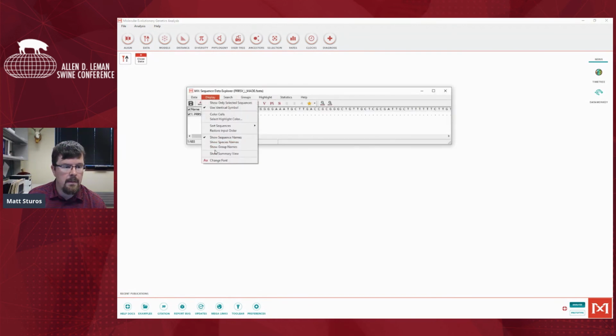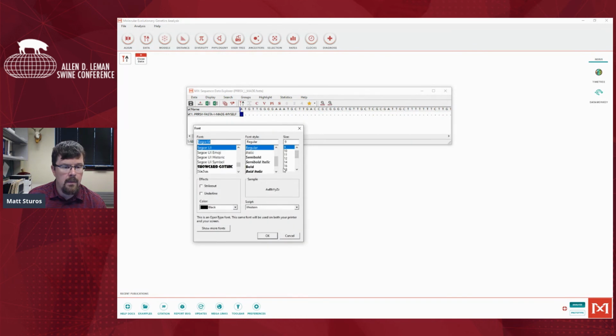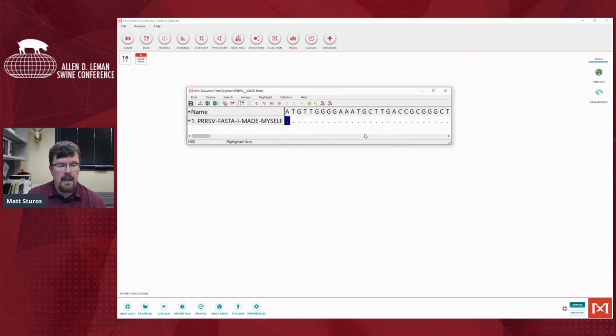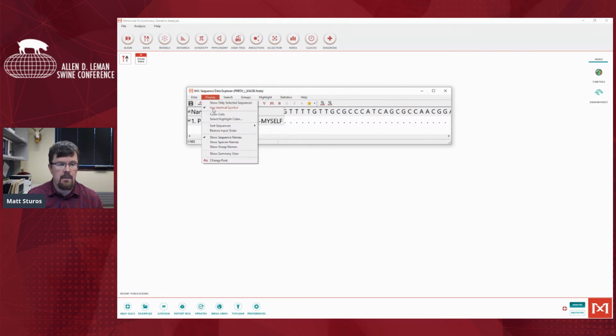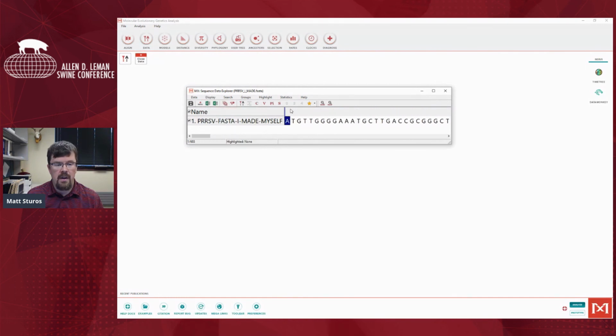I'm going to change my font here so that hopefully it's readable. And so here, what you see is the sequence. It puts that information that you put after the caret, and then this is the sequence above. We can change this so we don't see those identical symbols, and then it'll put the sequence down below. If you have multiple in here, it'll put a consensus at the top, and it'll put a dot where it's the same as the consensus, and it'll put the character where it's different from the consensus. So that's the reason why that shows up like that. And so you've now made your own FASTA. It's readable by Mega, and that's a first big step.